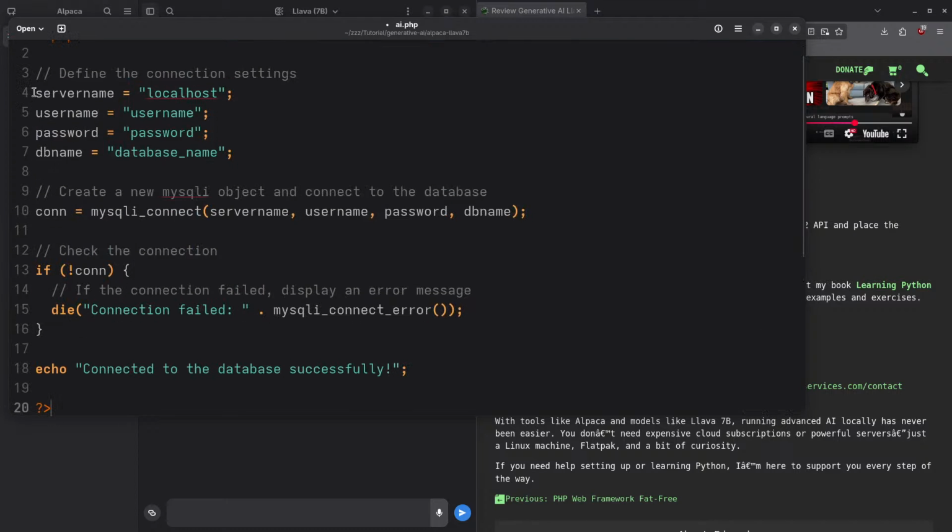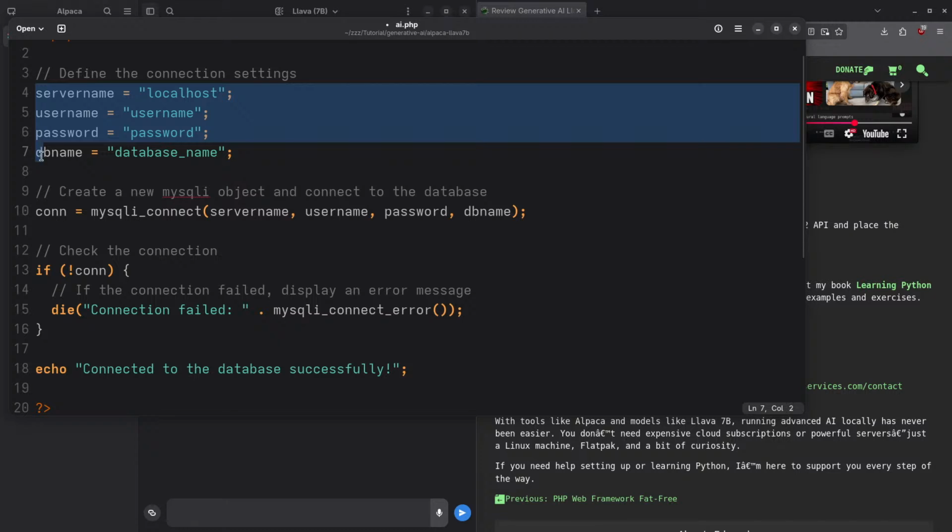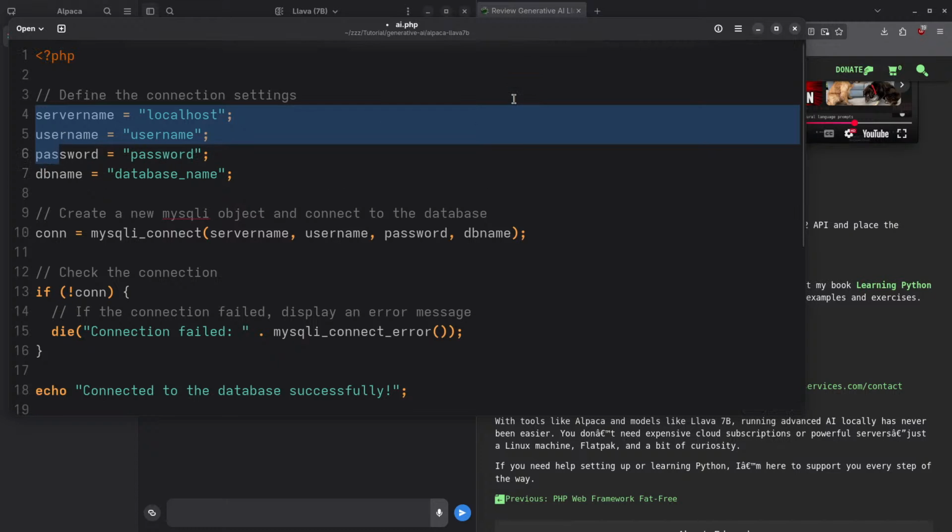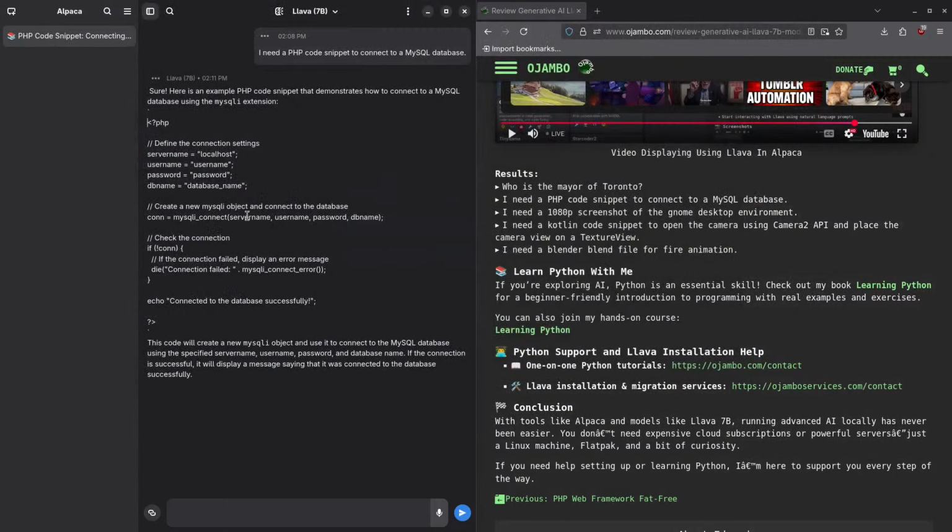So it's the same thing. You see, this is all wrong. So I'm not even going to bother because I said that's wrong. So I'll just close that, discard it. So basically, the PHP code snippet to connect to MySQL database is wrong because the variables are missing a $ at the beginning. So that's why I didn't even bother running this.